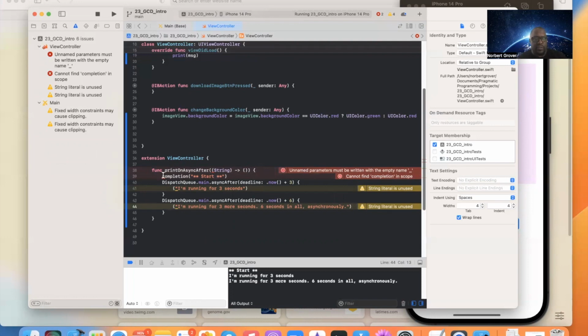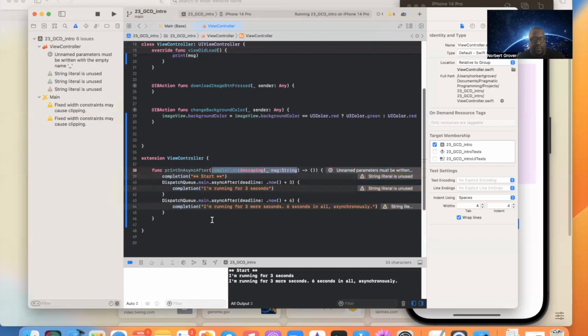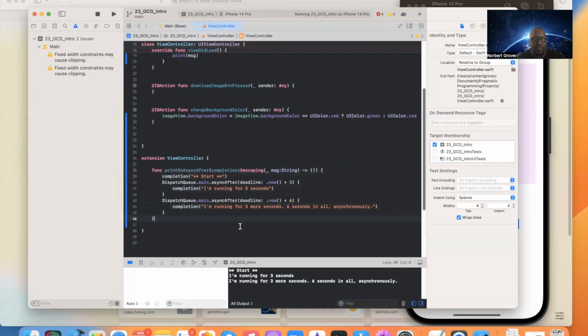And get rid of this. But again, it must be escaping in order for it to do this.